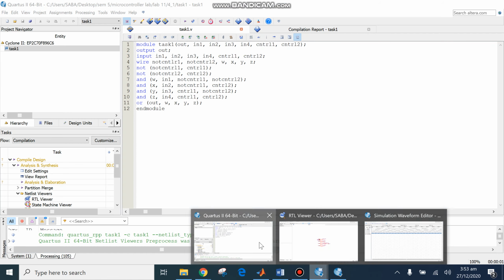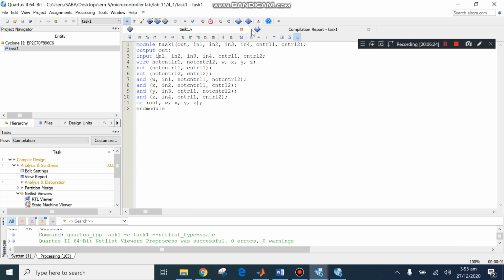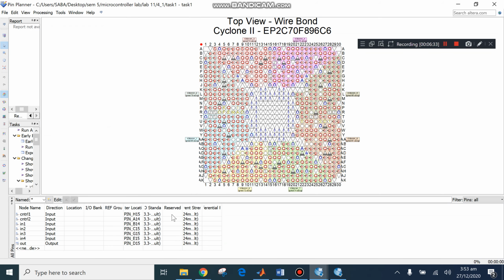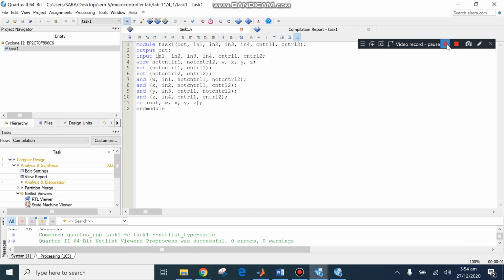To implement it on hardware, we have to do its pin planning. We have to click on this command, and it will show where we have to give input pins so that we can implement it on the FPGA in hardware form. This was my first task of lab 4, which we call lab 11.